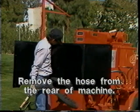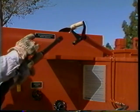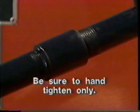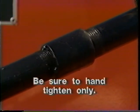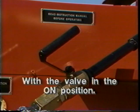Remove and uncoil the hose from the heating chamber in the rear of the machine. Next, attach the hand applicator. Be sure to hand tighten only. Place the applicator nozzle in the rear tank opening with the hand applicator valve in the on position.